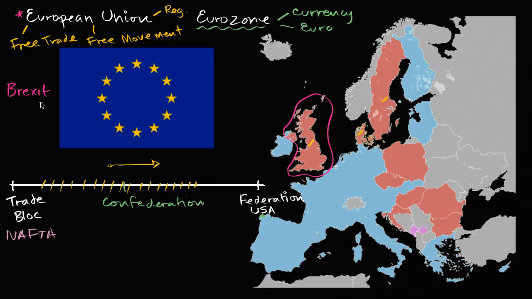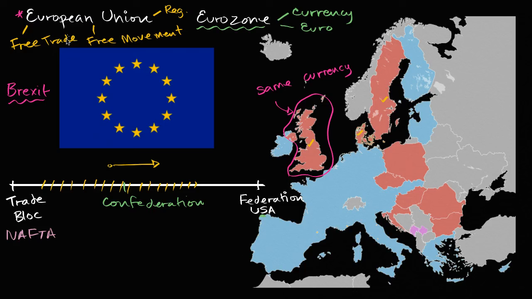So going back to Brexit — the United Kingdom leaving — what are the implications? The first clear implication is that their currency is not going to change. They don't use the Euro and were never planning to, so they will continue to use the pound sterling. That's a no-brainer — Brexit doesn't impact that. What the Brexit vote does, by taking the UK out of the European Union, is put things like free trade, free movement of people, and regulations into question. It doesn't necessarily mean there won't be free trade or free movement, or that regulations will change dramatically — but all of that will now have to be separately negotiated between the United Kingdom and the rest of the European Union.